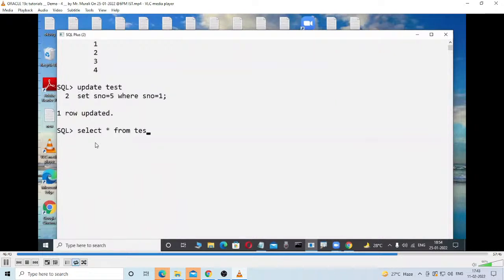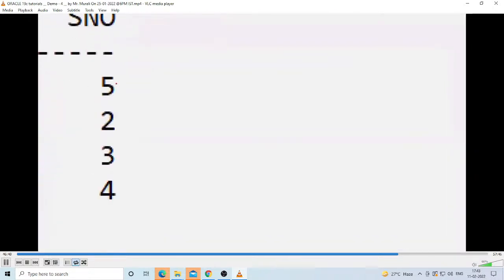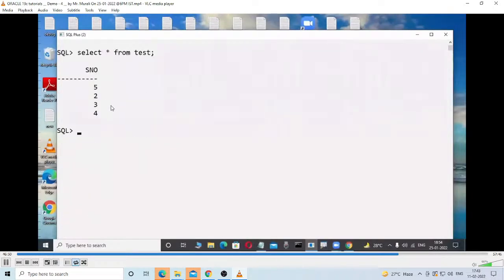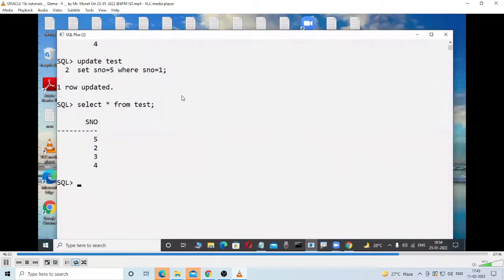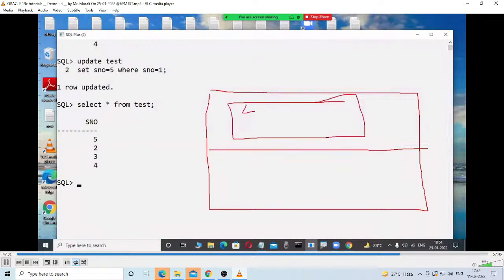Very good, memory. Some people are telling memory, correct. Here 5 is there or not? 1 is changed into 5, yes, observe here. Where will the new value for the transaction be stored? Very good, in the memory area, in a buffer. And in a buffer someplace, the old value for the transaction is stored.